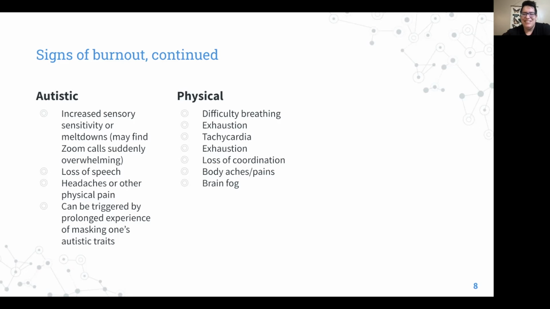Don't recommend. You can also just be, again, worn out, exhausted. A lot of burnout presents as just exhaustion, like everything really. So it can also be loss of coordination. You can be a little clumsy. You can just have aches, pains, and brain fog. You're just absolutely struggling to concentrate, to focus, to get through the day. Brain fog is huge. You're just stuck in the mud. So brain fog's a big one for burnout as well.